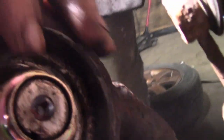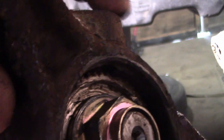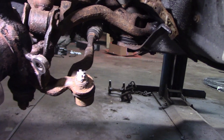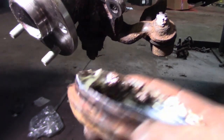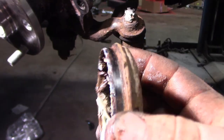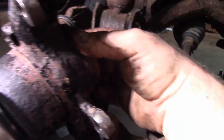So we have the ABS sensor, the little gear selector is inside there where the nut is in. We just have to pound over the nut like the factory one was. Then we have to buy a new ABS sensor to put in because I was so nice to break this one. And the last step after we pound it over, this is the old nut, you see how it was just pounded over there. I'm going to put a little bit extra grease in here, and I'm going to pound this on, just a couple light taps to get it on, and that just goes right in the back as a dust cap.